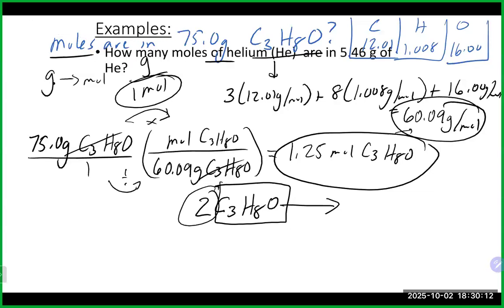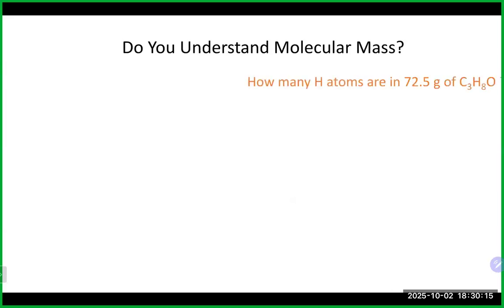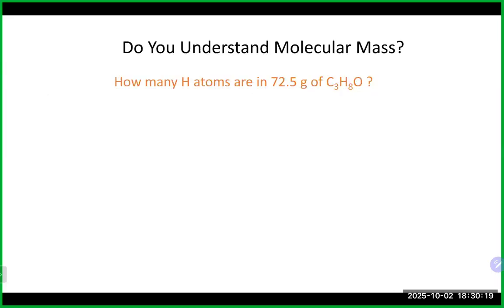Now, another sort of wrinkle in this type of calculation is a question like this. So let's take a look at this question. This question wants to know how many hydrogen atoms are there in 72.5 grams of C3H8O. So in this particular case, we are actually not interested in the entire compound there. We're actually just interested in the hydrogen part. So we do actually need a way to go from like the whole thing to just the hydrogen by itself. And in cases like this, you can actually use the formula as a conversion factor. And all the numbers that we see on the bottom, they actually represent the moles of each of those elements.